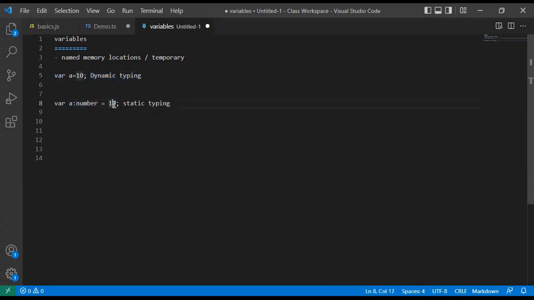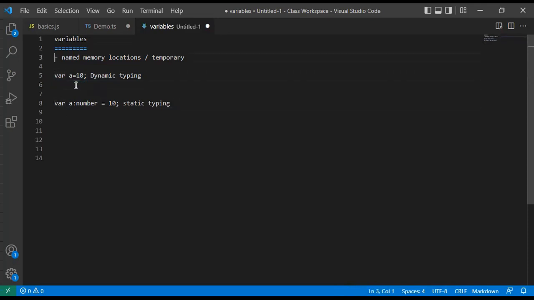If it is a number, you have to assign a number. Thereafter, if you declare a equal to a string and try to save, that won't be allowed, because we have already given strict typing, so only number data should be allowed for a. If it is dynamic typing, then a is allowed to take the string value as well. Like this, we have to differentiate static typing and dynamic typing.